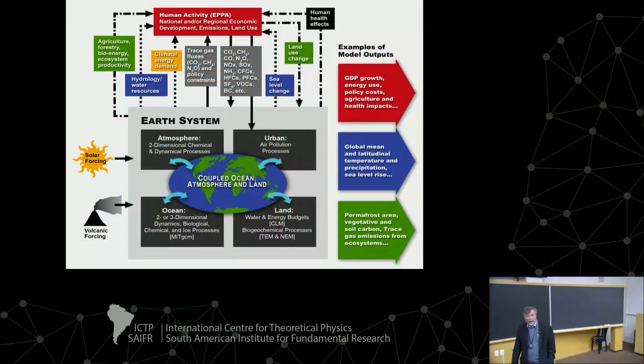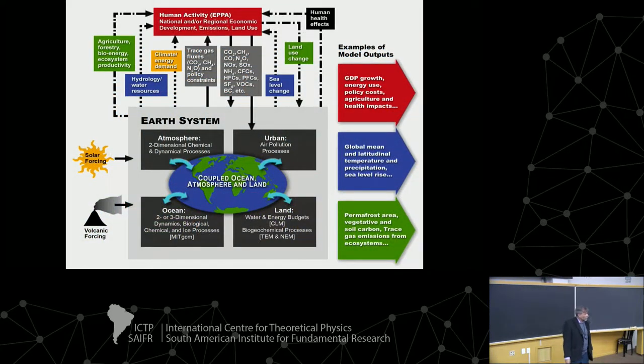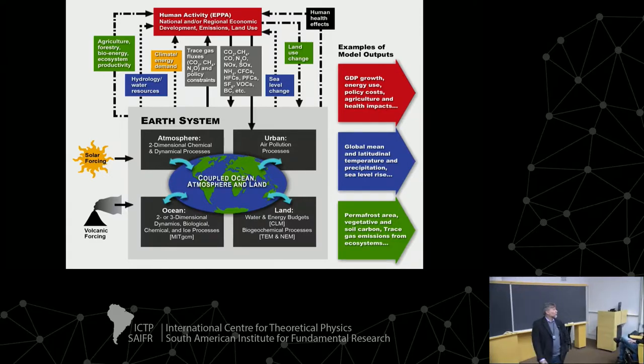So the models today are very, very sophisticated tools, and fortunately we don't have too many constraints on computing power anymore, because we can do this relatively easily. Even Brazil can do that, you know. But basically what we need now is an Earth system model that takes into account all these components: the atmosphere, the urban land, the processes that happen in the land and in the ocean, and all this with the physical constraints. But there is also one important ingredient that is the most difficult to incorporate into the model, that is our activities. It's very easy for the physical components, but for the socio-economic components, it's extremely difficult to do.